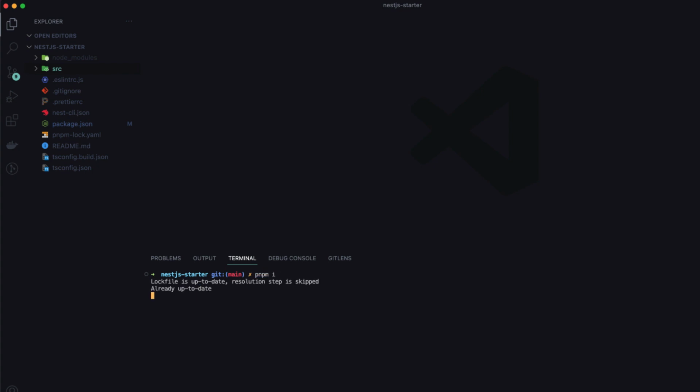So after you've gone ahead and cloned the GitHub repository, which I'll include in the description, of course, make sure that you install the dependencies required to run this project. So we're using pnpm as our package manager. So make sure you run pnpm install, or whatever package manager you'd like to use, to make sure that we get all of our dependencies that we need.